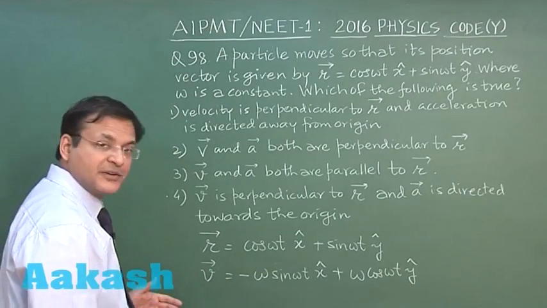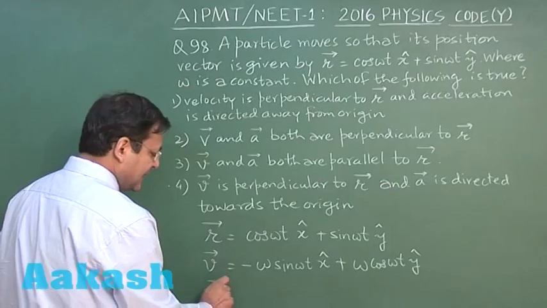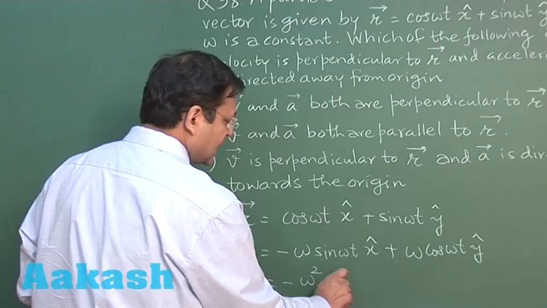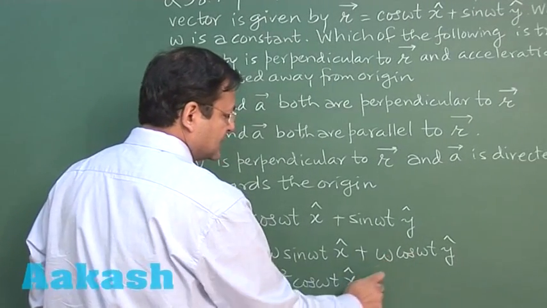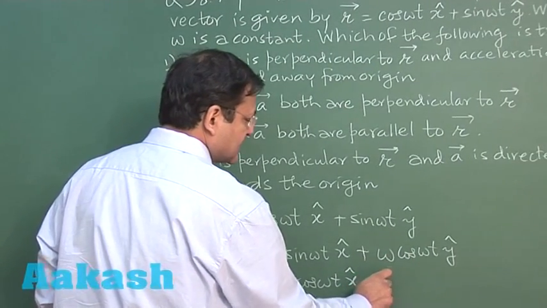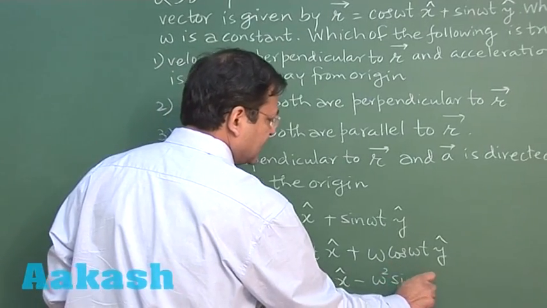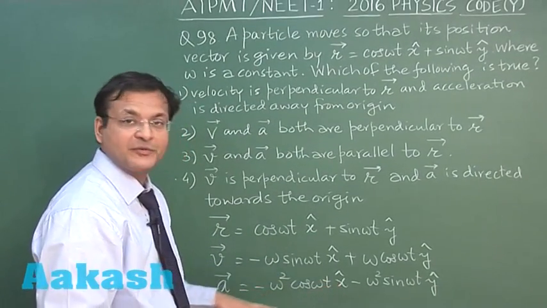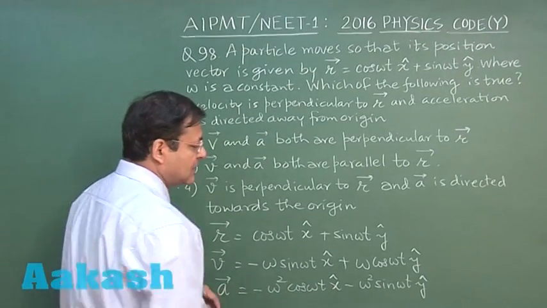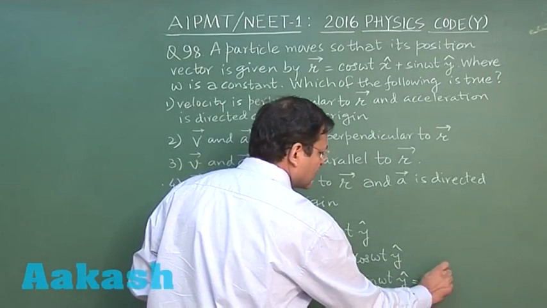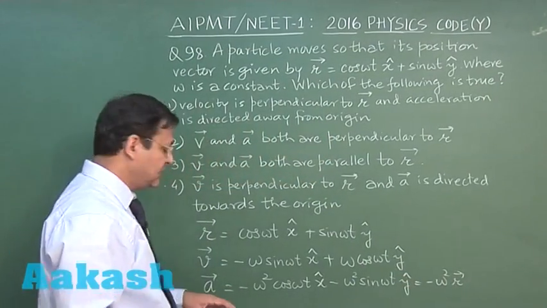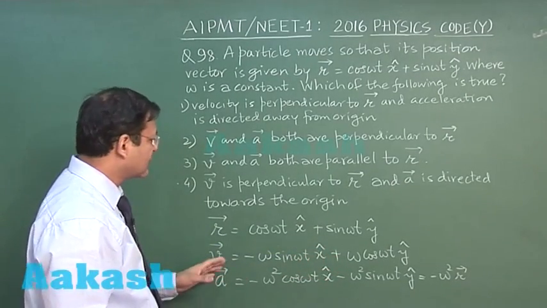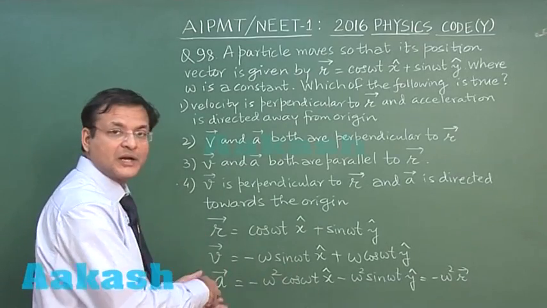And if you differentiate this velocity again, then you will be getting acceleration, and it will be simply minus omega square cos omega t x cap and this is minus omega square sin omega t y cap. So you can clearly see from this expression of acceleration that it is nothing but minus omega square r vector. So here I can say that acceleration is proportional to r and directed towards the origin also, because opposite to r is the acceleration.